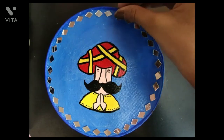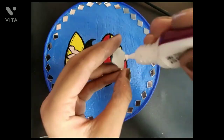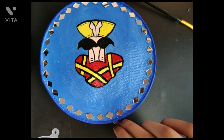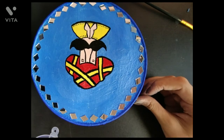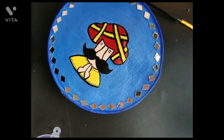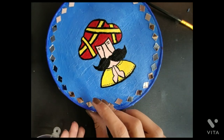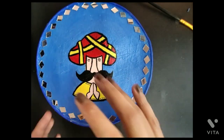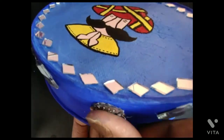Now this process was done. Now I am going to paste the brick mirrors over there, as you can see. Pasting small flowers, as you can see, in this way.